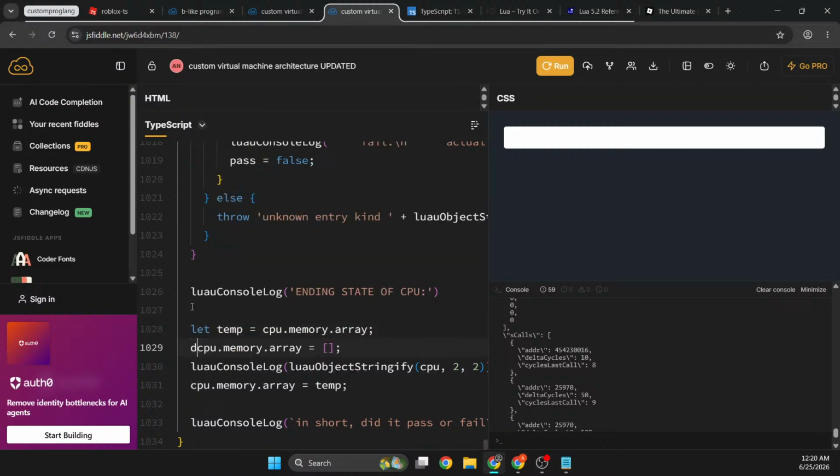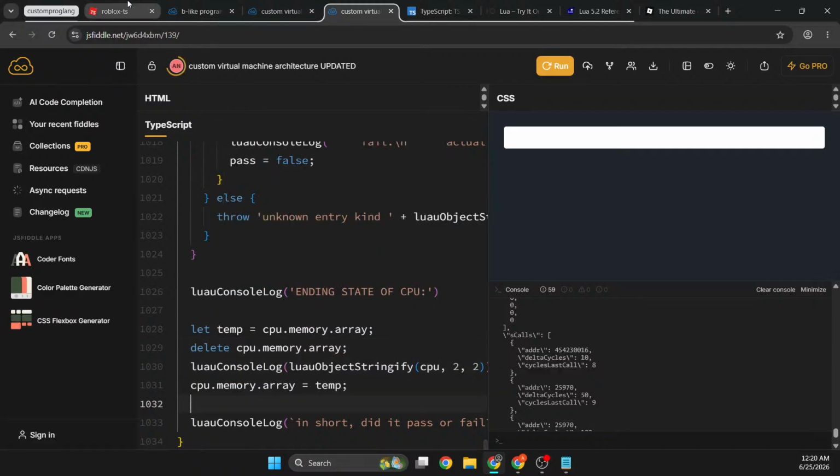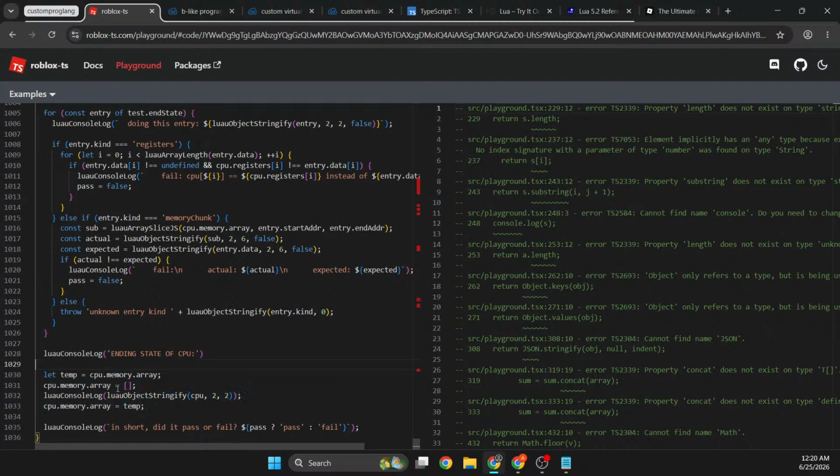Wait, can I just do this? Delete? Hopefully that's legal. What? The operand of a delete operator must be optional.